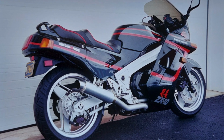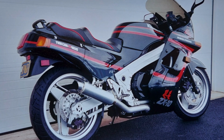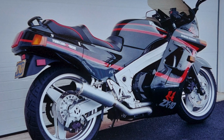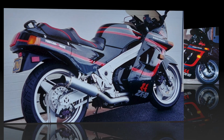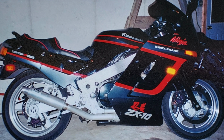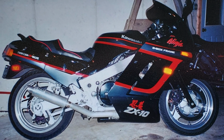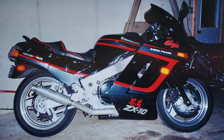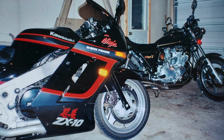One of the things I liked doing on the bike was coming up over small rises and just lofting the front wheel a little bit. But it was interesting. That's where I first noticed a little bit of a dip in the power band. If I hit the rise at 3,500 RPM, it would easily loft the front wheel. If I hit it at around 4,000 RPM or a little bit higher, it actually would not loft the front wheel. And then obviously if I hit it at a higher RPM, it would really, really loft the front wheel. That's where I kind of noticed that it had a flat spot in the power band.